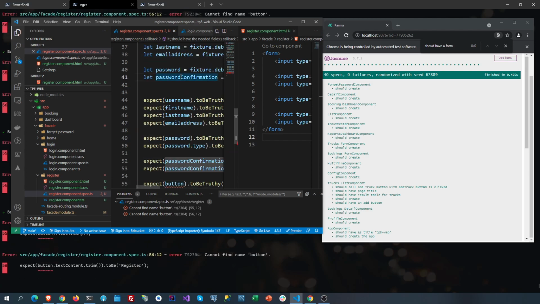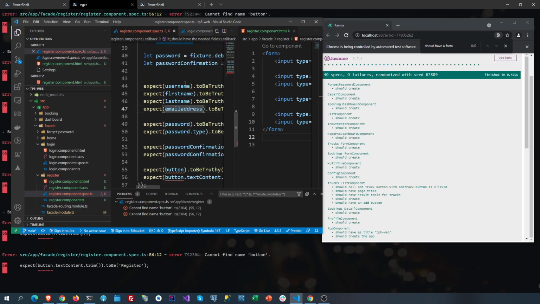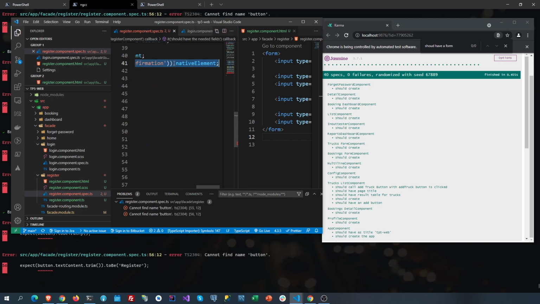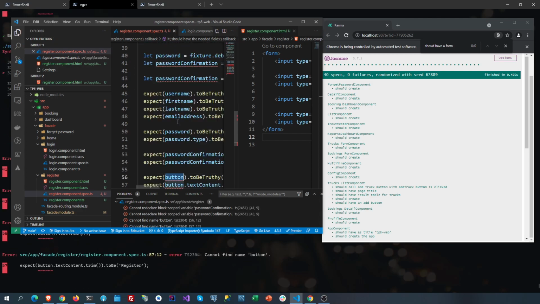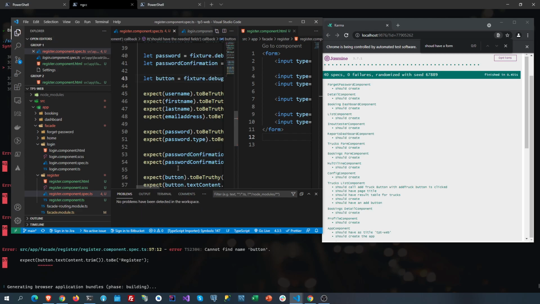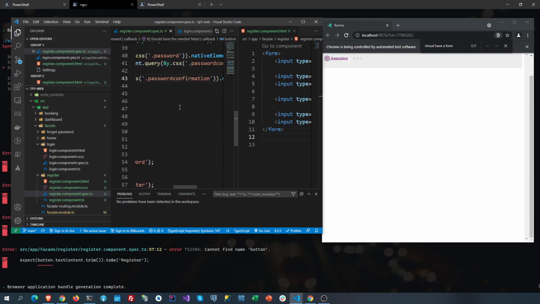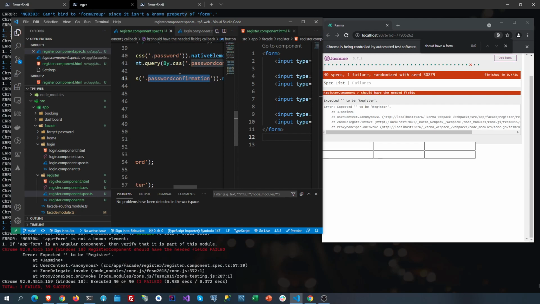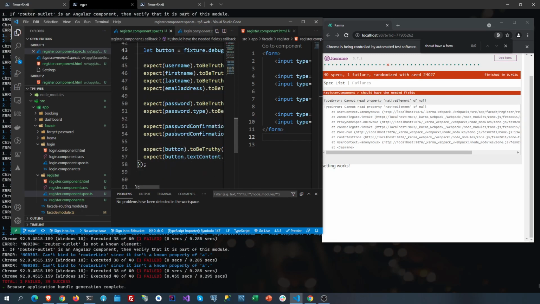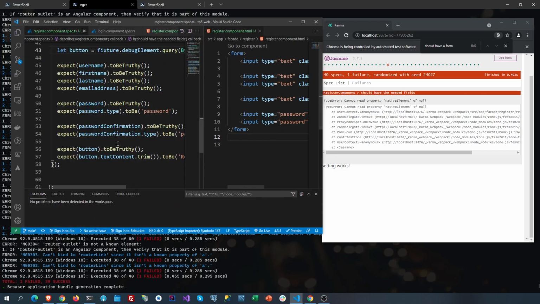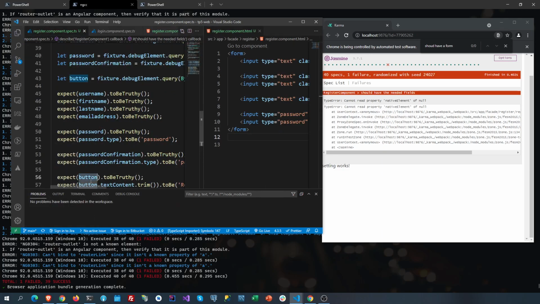Then we are gonna fix that. There's a button here that we need to add. So button here, button.